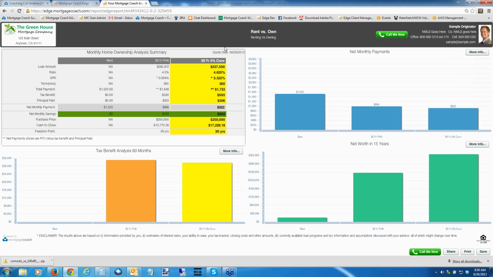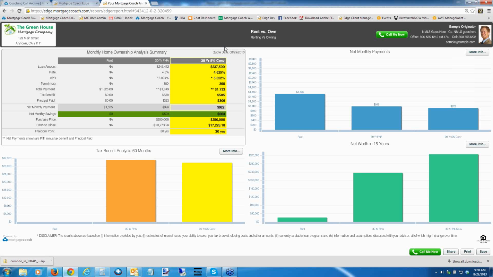Remember, these are people that have never owned a house. They have no idea how a mortgage works. They're talking to you because you're the professional. But if you inundate them with data, they're just going to lose it. Obviously it goes into brain freeze mode and you're not going to get anything across. So I would tell you that the rent versus own, when you use this, is the baby step.